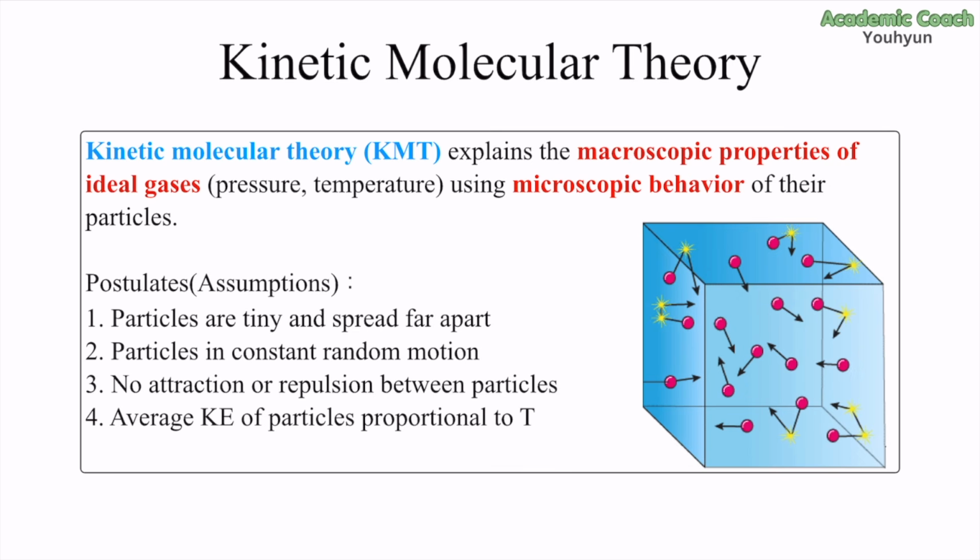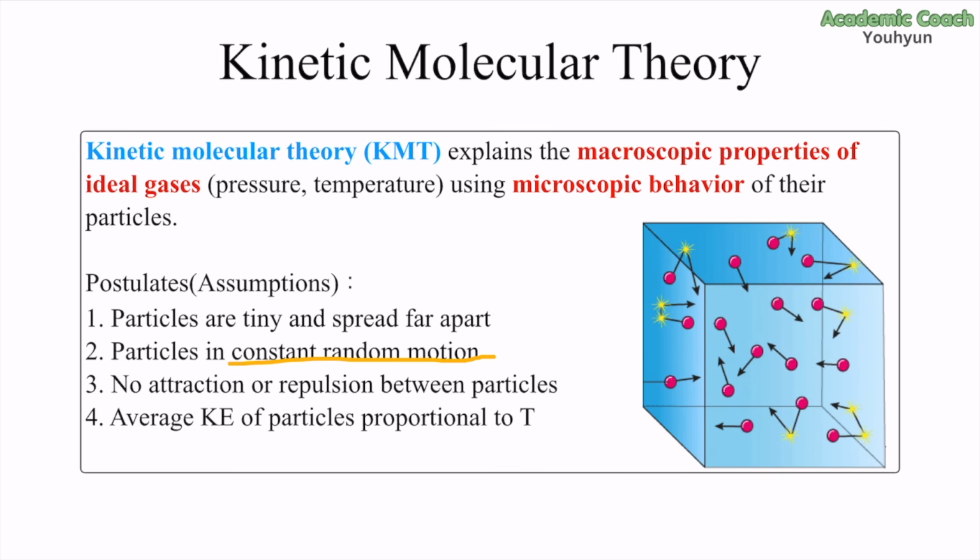Here, I'm going to elaborate on kinetic molecular theory a little bit because it builds that foundation for a collision model. So KMT is a model that uses the microscopic behavior of ideal gas particles to explain the macroscopic properties of ideal gases, such as the relationship between pressure and temperature. And there are four really important postulates. Postulate means very strong assumptions, so we're going to assume that these are correct. Number one is these particles are very tiny and they occupy very, very little space, and they're very far away from each other. Number two is these particles are in constant random motion.